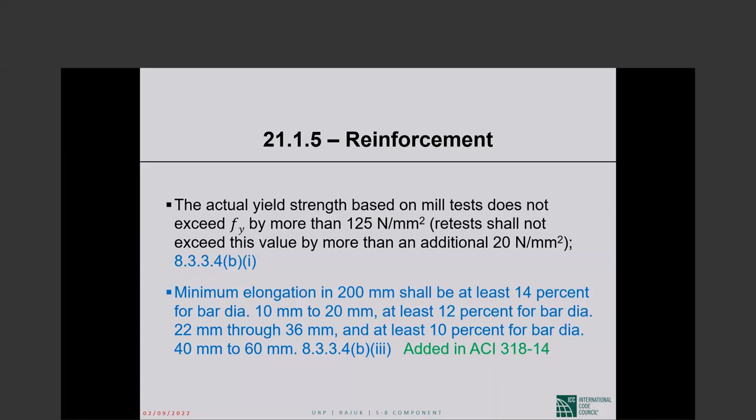This is why we absolutely do not want the yield strength of the reinforcement to be much higher than the specified value. This was a serious problem with structural steel. They have kind of solved it now. I don't know that it is a problem. We have been very mindful of this from the beginning.